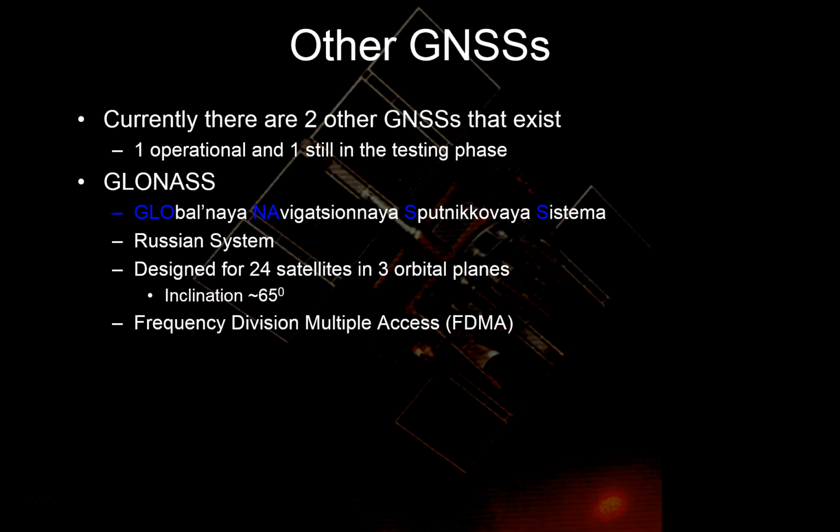We didn't talk so much about the signal structure of GPS. We're going to talk about that in an upcoming lecture. But to date, GLONASS has a fundamental difference in how it delivers its signals. It's called frequency division multiple access, or FDMA, where GPS is CDMA, or code division multiple access. Again, we'll talk more about that. However, GLONASS is also modernizing, and is converting its new signals to CDMA as well, in line with interoperability, trying to make these independent systems more common with one another.